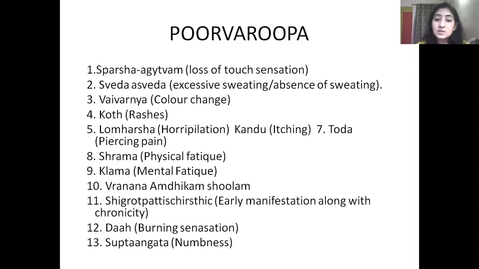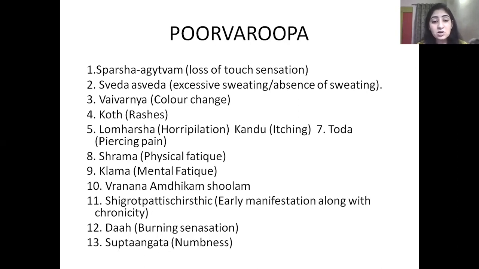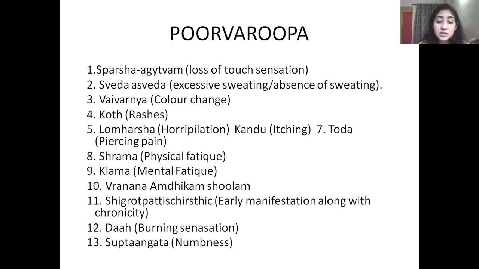Now, Purvarupa: prodromal symptoms which are seen are Parasha and Abhyatara, loss of touch sensation, Svedanam or excessive sweating, there may be Vaivarnya or color change, there may be rashes, it is Lomaharsha or horripilation, Kandu or itch, Tola that is piercing type of pain, Shrama, Klama, Viranam, Adhikam Shula, Suptangata or numbness, and Churika that means early manifestation along with chronicity. There may be Daha and Suptangata, that is numbness. These were the Purvarupa.